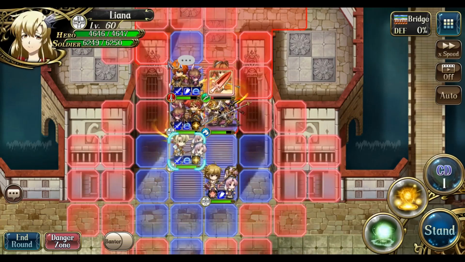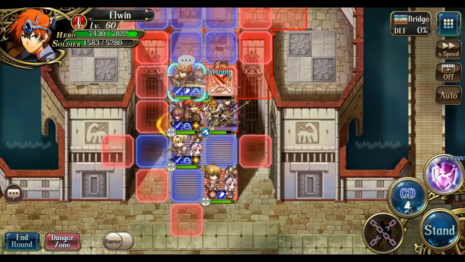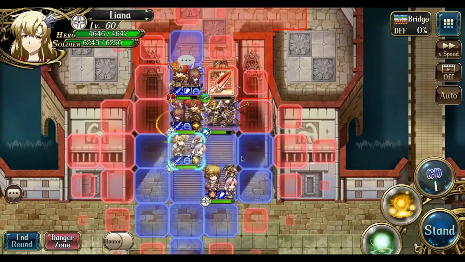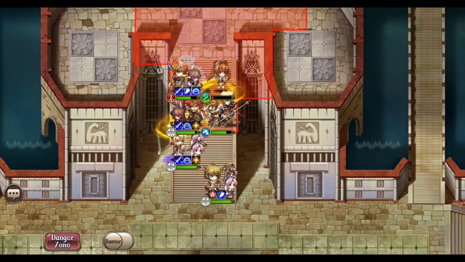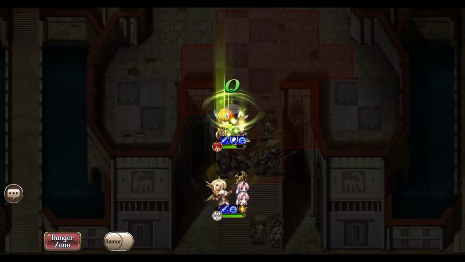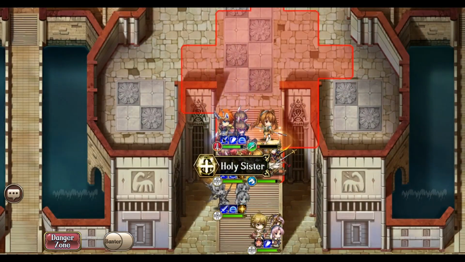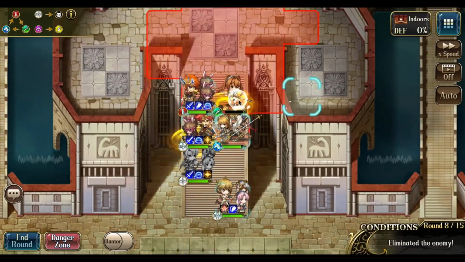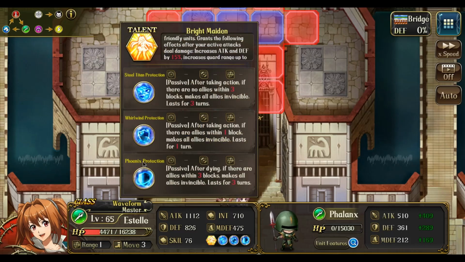Which just means I have to wait until... So normally I would have to wait until Elwin had his skills active again. Which in this case, he actually does have Frontal Assault available to him. Right? So if he uses Frontal Assault now, that will disable all of Estelle's passives.